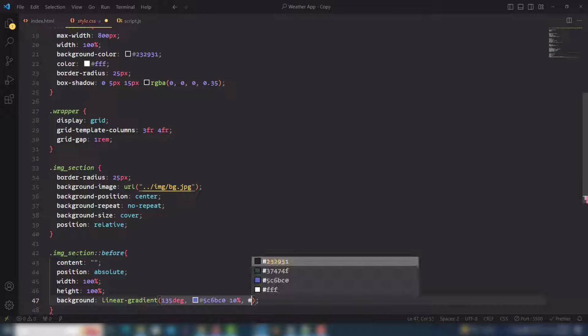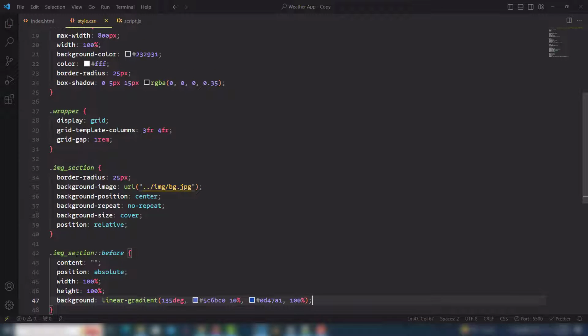The next one is #0D47A1, and this will be 100%. Right, so first we're going to save it and let's look at that.